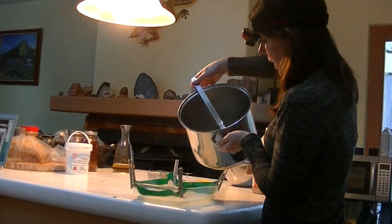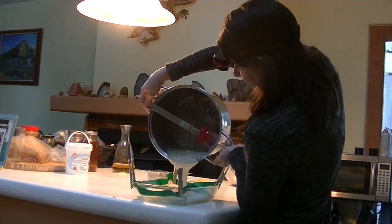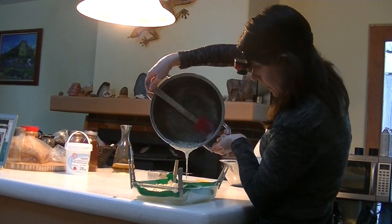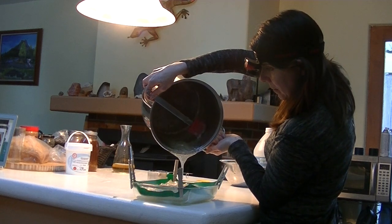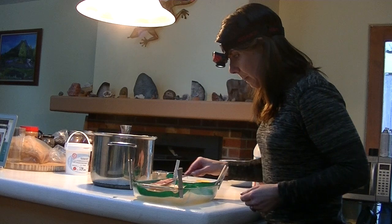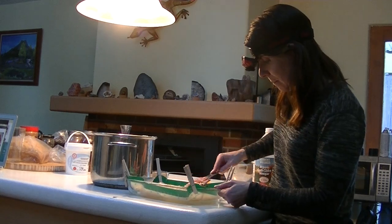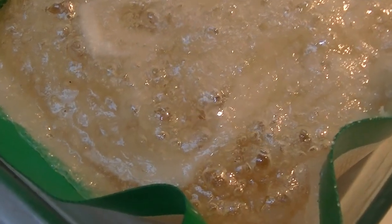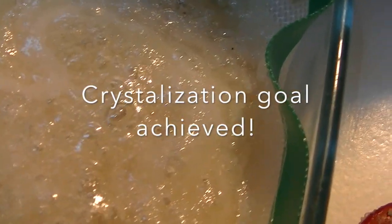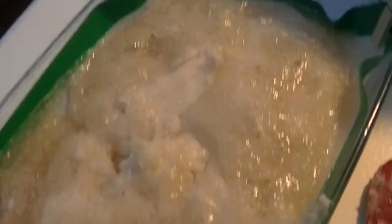This has got to be the hard part — trying to pour hot boiling sugar into a pan. Pour out what I can. I like using silicone; it's pretty heat proof. These silicone mats and my silicone spatula go up to 500 degrees, and I don't have to scrape it that much — it's just pouring right out. I'm just going to pop the bubbles and let it cool. It smells good — a sugary chamomile smell. It's starting to crystallize which is really cool, really gooey, and where I stirred it it's already crispy. It'll cool and then I'll be able to separate it from the silicone and put it into the beehive on Friday.